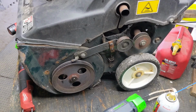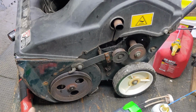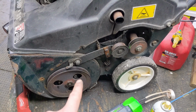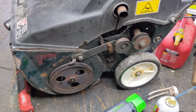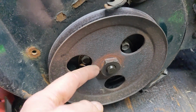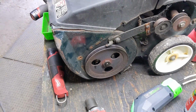So coming over to the left side of the snowblower here, I've already removed the belt cover, and I've also removed the belt. Very simple and the same as last week's video. The only difference is this uses a V-belt right around there. So basically on this one, instead of having the pulley held on by a bolt and a Belleville washer, this one's actually threaded. Now the problem is, again, corrosion.